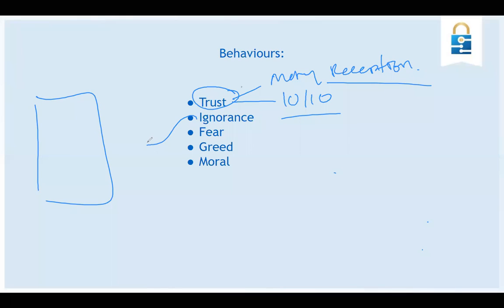Ignorance. I don't mean actual ignorance. What I mean here is social engineering ignorance, where people think social engineering won't actually happen to our company because, hey, we're not a huge government or we don't have tens of millions of clients and tens of millions of dollars in revenue.